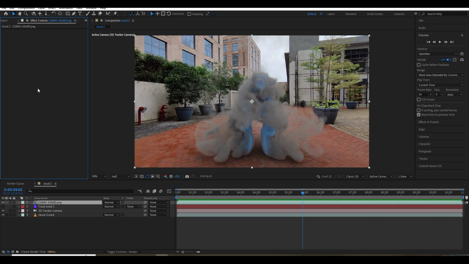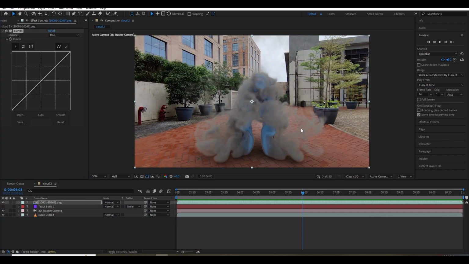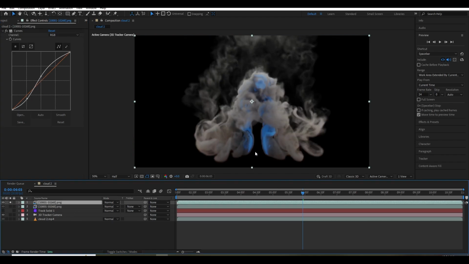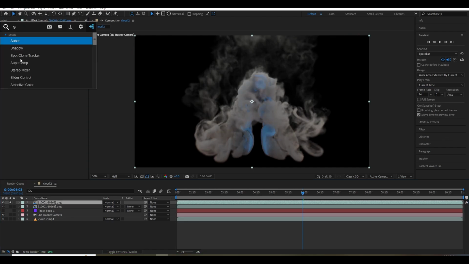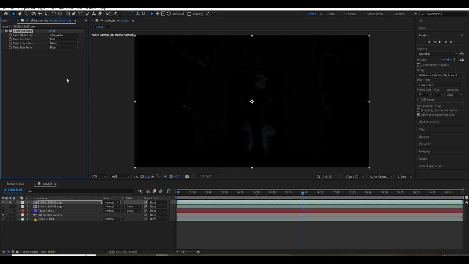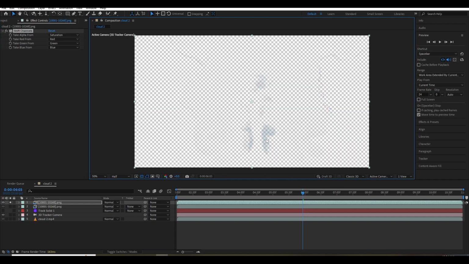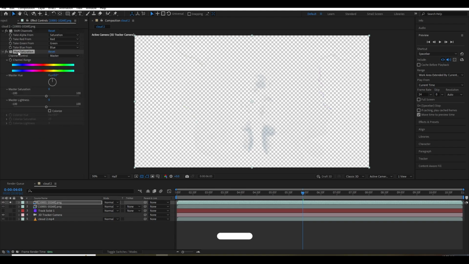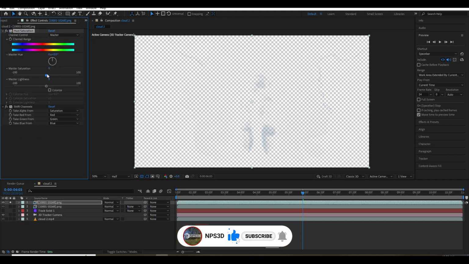So I can simply apply a coarse effect on this render, and maybe I can add some contrast to your footage. Ctrl D to duplicate this footage. Now I wanna extract this saturation part. So what I will do, I will simply add a shift channel effect, and alpha, I wanna take alpha from saturation. So if I will solo this, here you can see we have this alpha where the saturation is. Okay, what I can do more to extract the alpha more clearly, I can add a saturation effect and put it before the shift channel and increase the saturation.